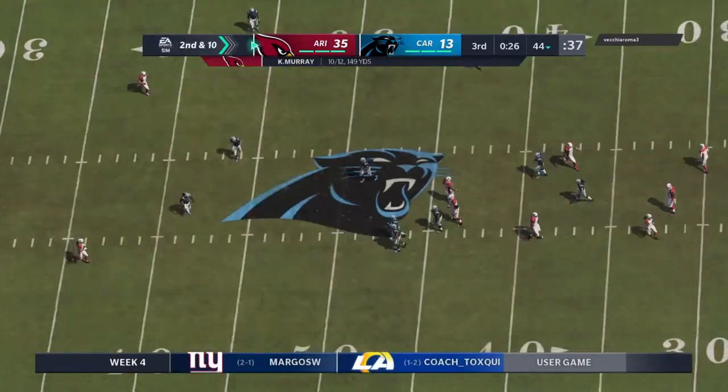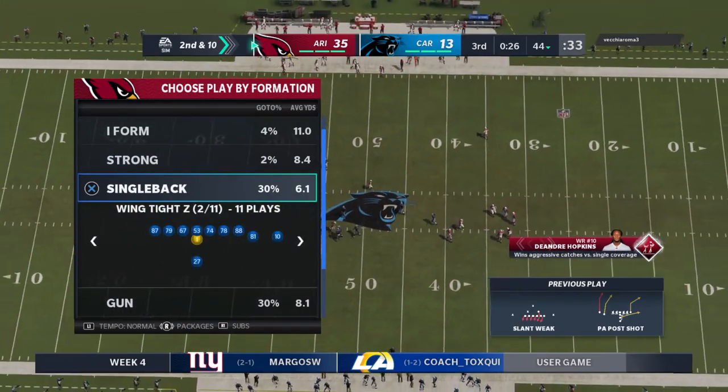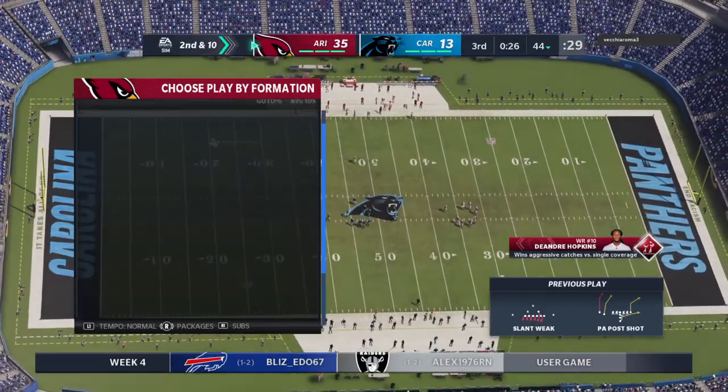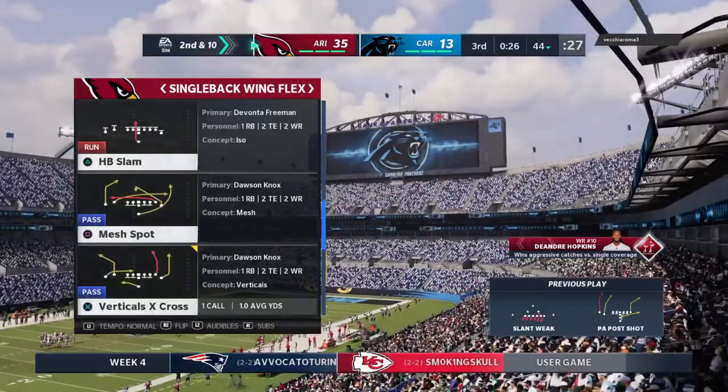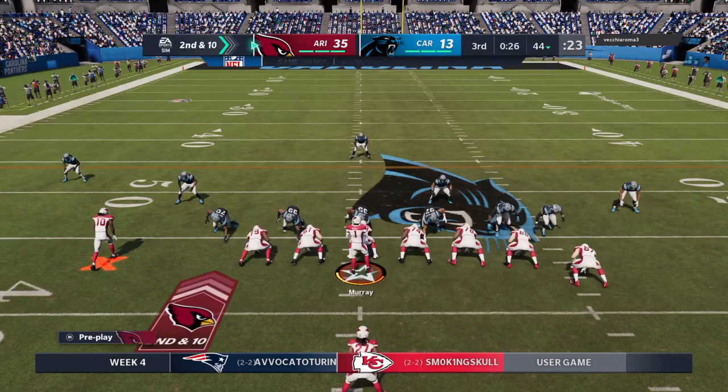Murray's pass. Well, this at least is the right idea. I think they've got to get the tight end more involved. He had just 1 target in the first half, incomplete. Now incomplete here with the first target of the second half. Yeah, should not stop them at all from going back to him. Find him. 2nd and 10 now, 3rd quarter from Charlotte.